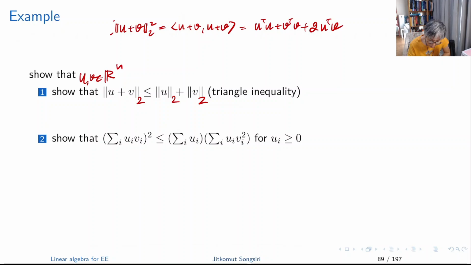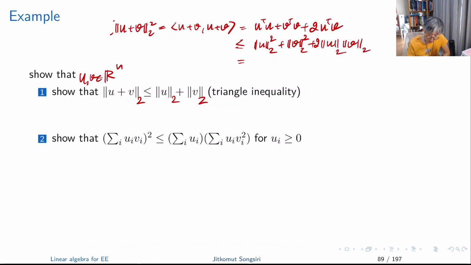Now at this step, we can make an upper bound using the Cauchy-Schwarz inequality, because we apply it to this term with a factor of 2. Then the first terms I'm going to rewrite as norm square of u plus norm square of v. The reason I can change to the norm square is that I'm now using the induced norm, which is derived from this inner product. So let me put a little note here that now it is the two norm.